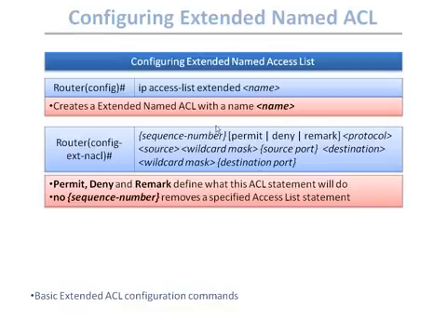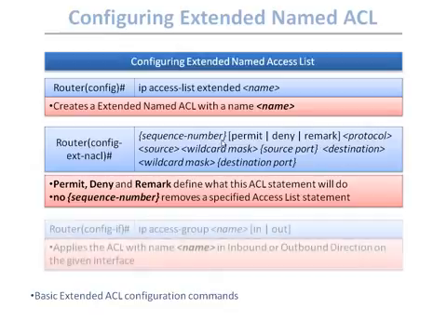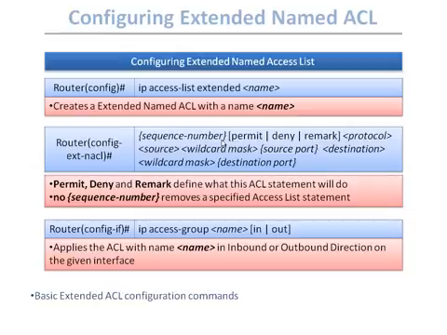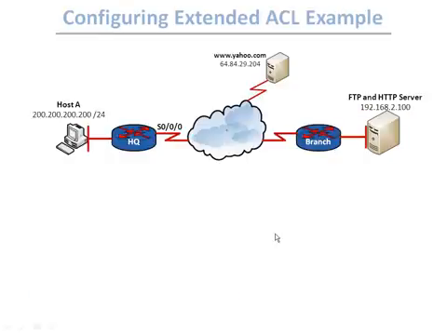Also, in the named access list, we have the sequence number, which is optional and which allows us to modify the access list or modify a specific statement of the access list. To apply the access list, you just go into the interface that you want the access list to work on and type ip access-group, the name of the access list, and then the direction that you want the access list to work.